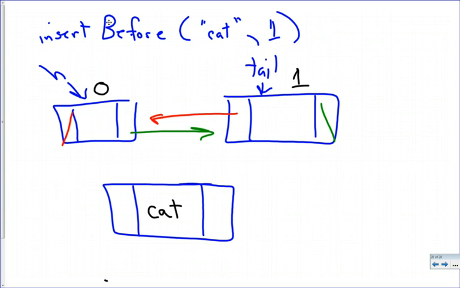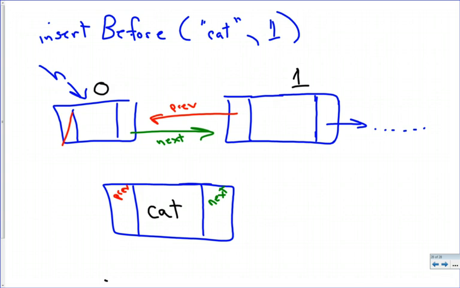Remember, right now this is the previous link. And this one is the next link. Just like this one is the next link, and this one is the previous link. But we can't think that this is where tail would be. It could be that that's in fact where tail is. But it could also be the case that this list keeps going for quite a long time after this. That from here, it keeps going, and tail is actually way down here somewhere.